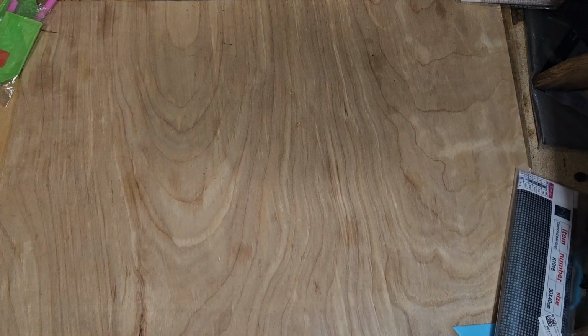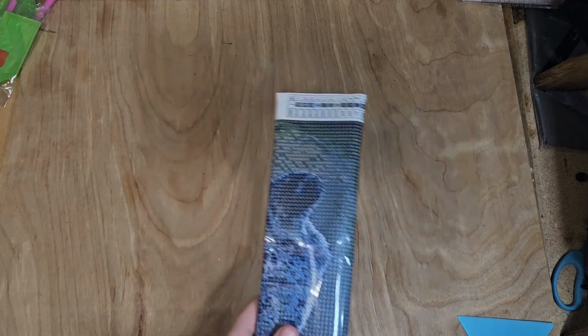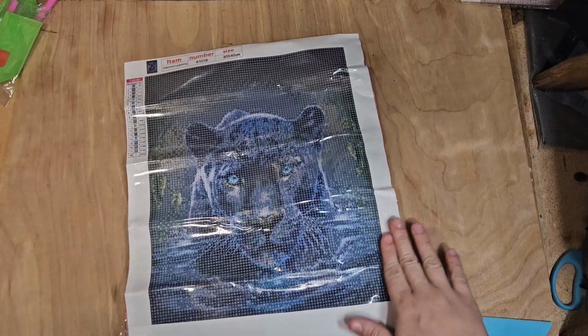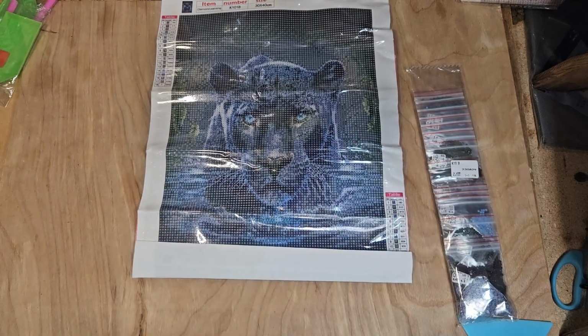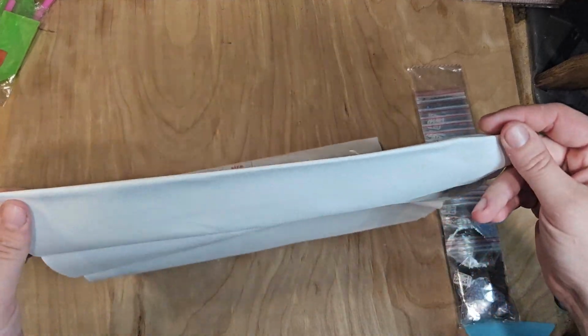All right, and then this one. I think I might actually have this one in a 40 by 40. It's a black panther going through water. I like seeing what they look like in different sizes anyway. And he is still really, really gorgeous. Black panther, puma, black leopard, whatever you want to call it. Like, too many names for the black cat, right?